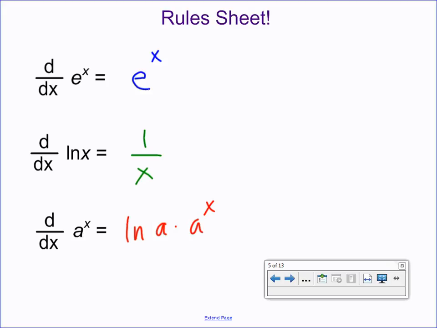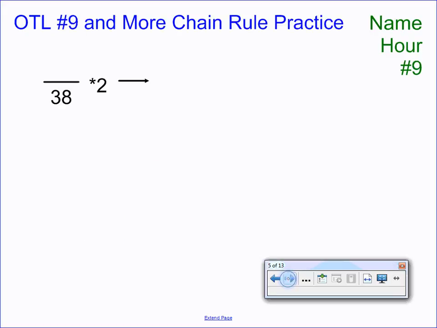You're now welcome to use all these shortcut rules on your Unit 3 test next class. However, I will be erasing that back whiteboard, so the back whiteboard won't be there for your reference during the test. Nor will you be allowed to use your rule sheet, and that's why I was encouraging you early and often to buy those neon flashcards, so you can be practicing with each other. A little downtime, you can pull out your little baggie of flashcards and quiz you and your friend, you and your classmate on your derivative shortcut rules.